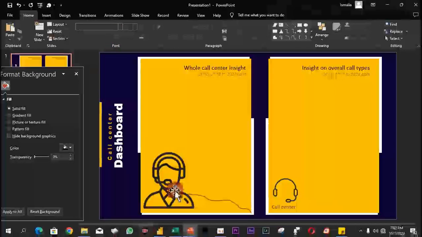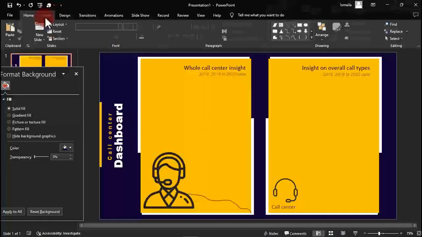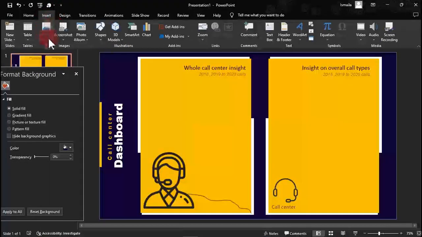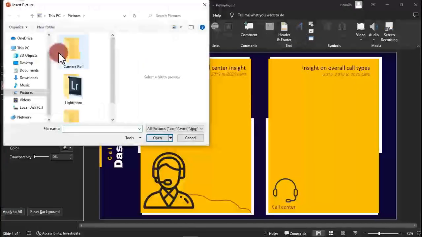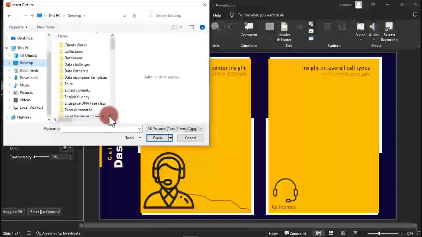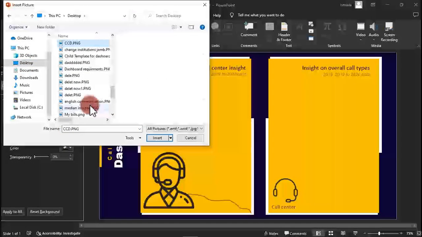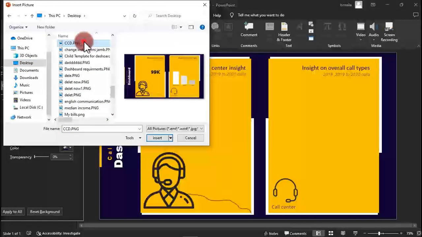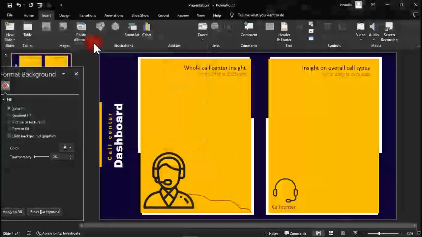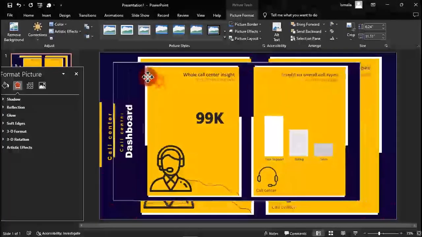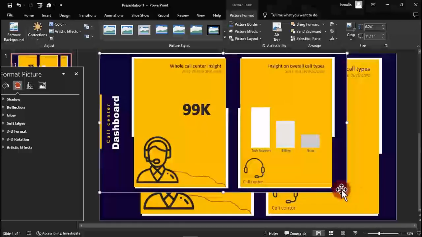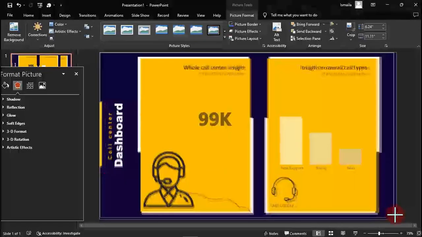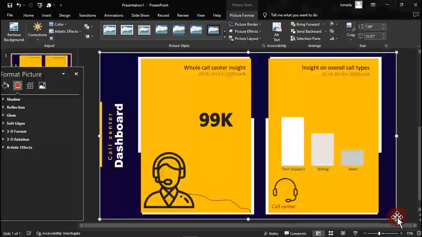So we can now get what we have just, screenshots. Go to insert and go to picture, and from picture go to this device, and I want to go to desktop, and I want to navigate to where I have my CCD. So double click on it, and we should have it. So here we go, we have it. So I just have to make sure I resize it and make it cover all this part here equally. This is what I have.